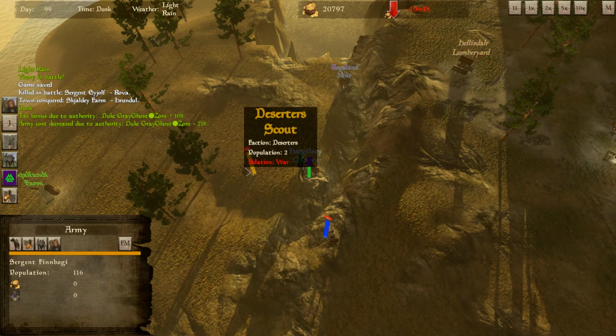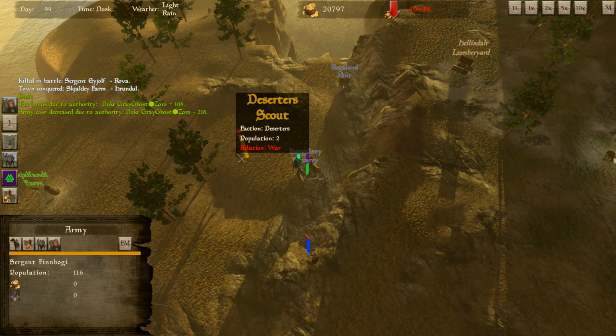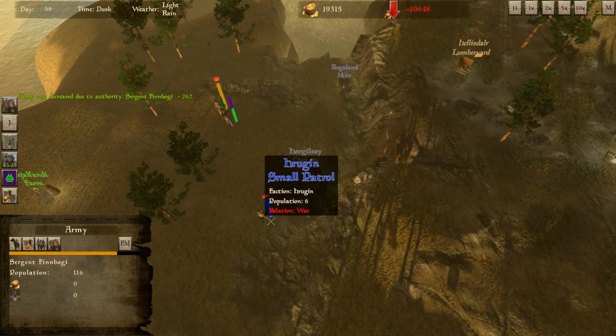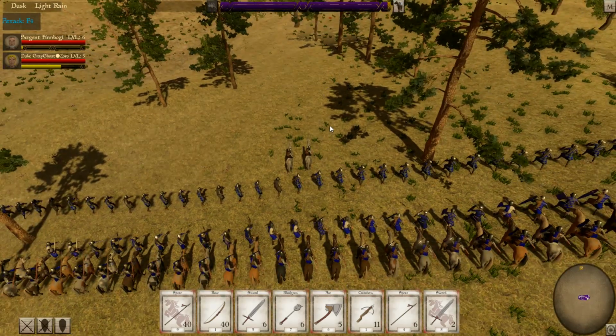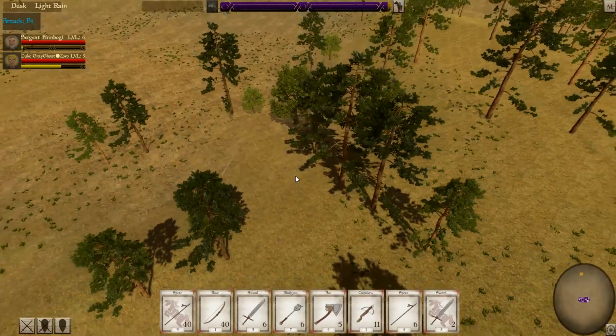We have a couple of deserters. So we want to go ahead and take them out before they make their way back. We're going to let our hero units do the work here.